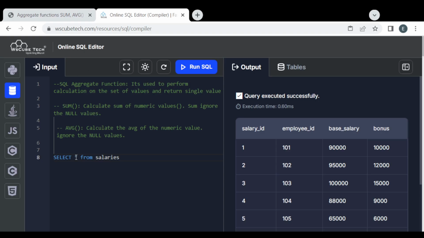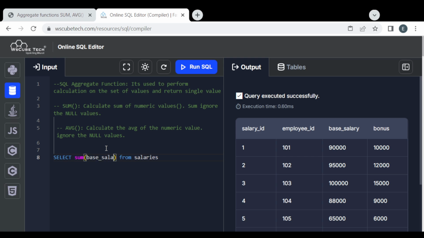So let's see, if you want to find out the total base salary of this salaries table, how do you find it? You want to sum the total, right? You can just use the sum function, open the bracket, and specify the base salary column.